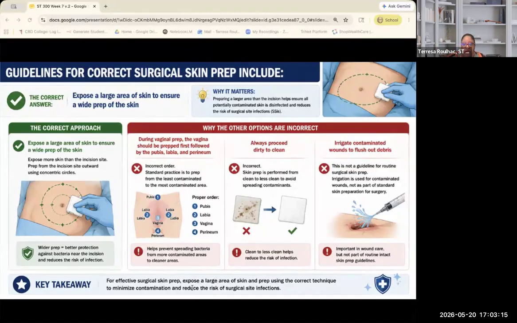Sometimes we may have to reposition. A lot of times you may have an unexpected procedural change. And again, it all comes down to what we do not want. We do not want surgical site infections. Does that make sense? Because you will see this concept thrown a lot of different ways. So when they're talking about incisions, no matter what they say, you're always clean to dirty and you're extending it wide, so that you don't contaminate, or in case you have to do an additional incision on top of what we're already doing.